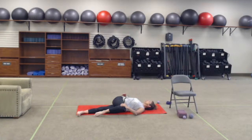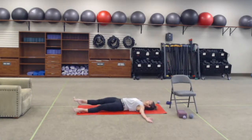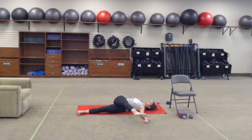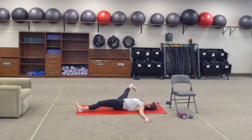So we're going to do a little bit of hip mobility work here. From here, let's take your left arm straight out. You're going to take the right leg straight. And then you're going to take the right leg down. And then over towards your right. So you're going to sweep it down. Go across, back to where you started. And then again, down and out to the right. Again, up and over.